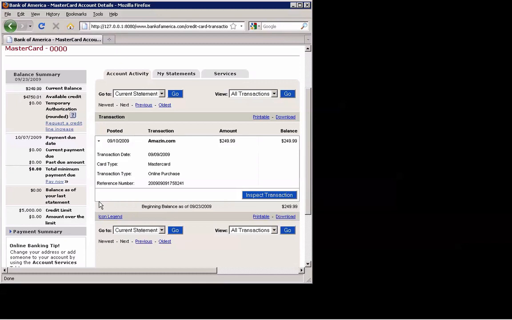It's important to give a disclaimer, though, and note that what we're about to see is a vision of how consumers could one day manage their transactions online, and that some of the web pages involved in the transaction that we're about to see are simulated. Returning to this charge, because Woodstein is working with my web browser, it saw me originally initiate the transaction. So when I'm looking at a page like this one with information about it, Woodstein analyzes it and adds a button allowing me to inspect the transaction.